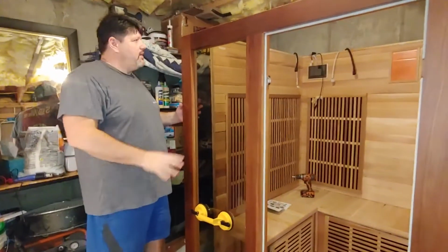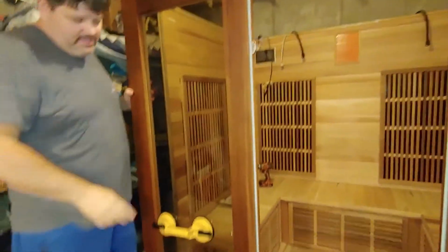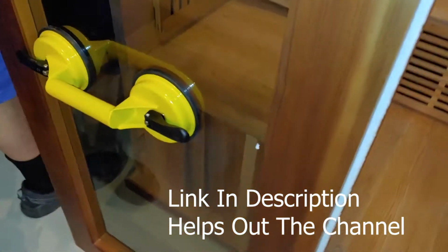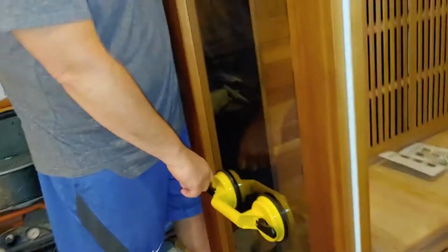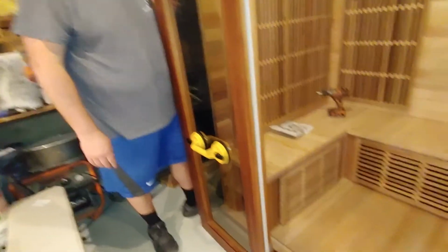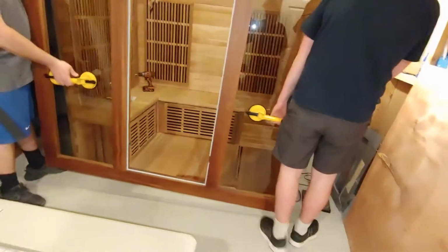Okay, so we got the front. We're going to pop it in the tongue and groove here. One thing I would like to say is we bought these clips on Amazon. Harbor Freight, they're about the same price. We had a day to burn, so we didn't really care, didn't want to drive. These are metal. Harbor Freight's are plastic. And I tell you what, they've actually worked really good about us hauling this whole thing down the stairs. Of course, we did balance it. We took the main door off to make it lighter, but we can lift up, and this is actually pretty easy.